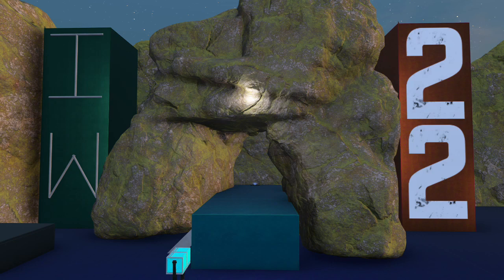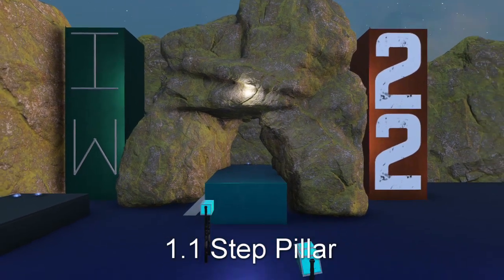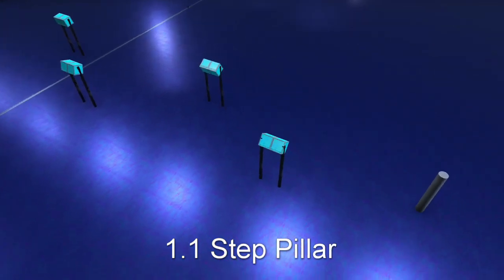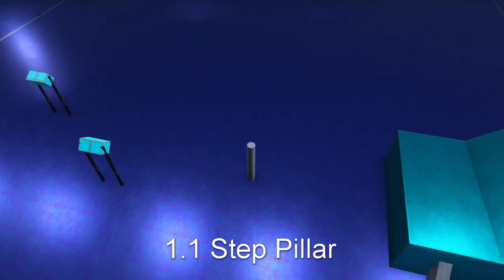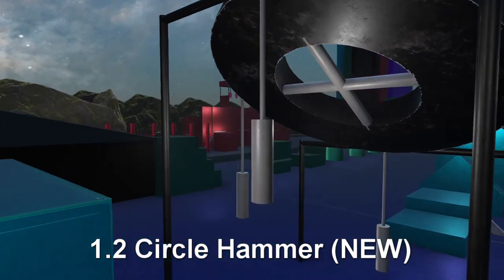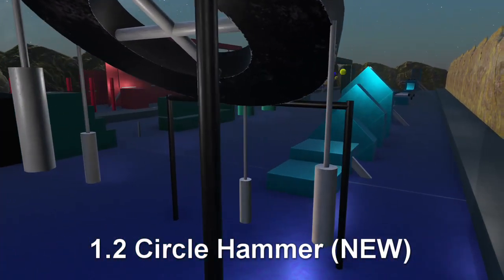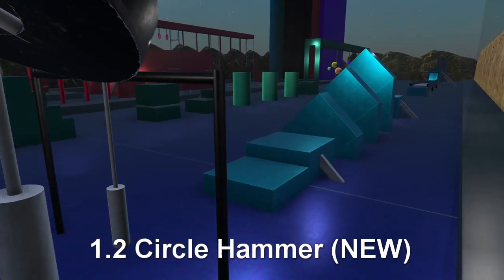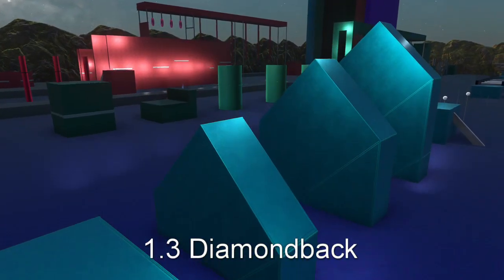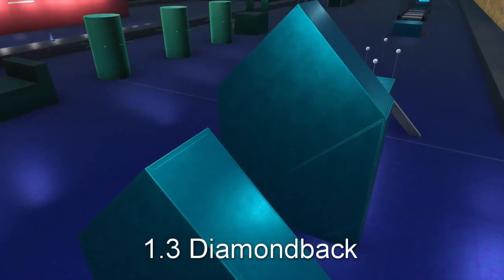The first stage has had quite a few changes made to it. We'll see how our competitors adapt. It all starts with the step pillar as it did last time. Came back in the last tournament, jump your way across the 5 steps and the pole to get to the other side. And then you climb the giant ramp to take on the new second obstacle, the circle hammer. Jump your way into the first rope, and then you pick your side, jump back into the middle, and then make the big dismount. And then it's the diamond back, 3 diamonds that you gotta work your way across.